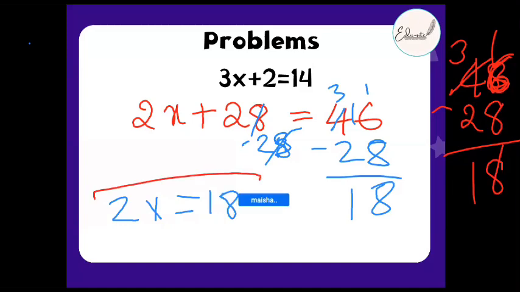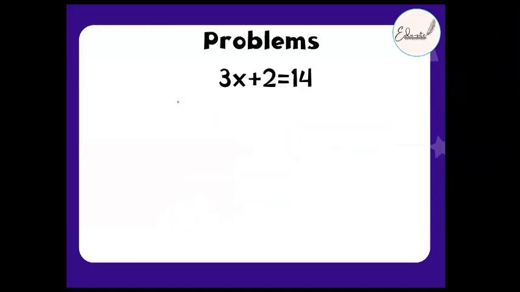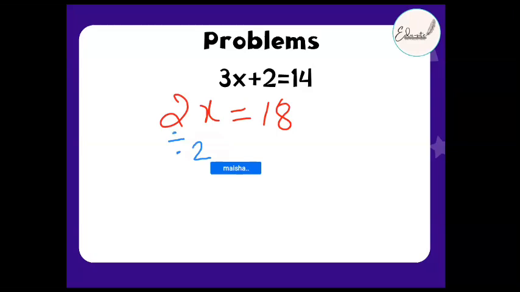So we have got this equation now. Now we have to follow the second step to get the answer for x, right? What is the next step we are going to follow? To x is equal to 18. Okay, come on. Now we will divide by 2. Yes, excellent. Divide by 2 on both sides of the equation to balance this equation. We just cannot do it on a single side.